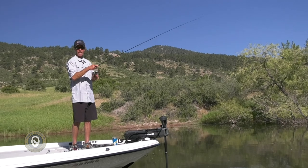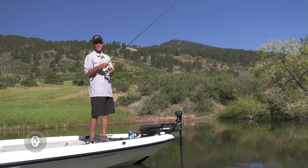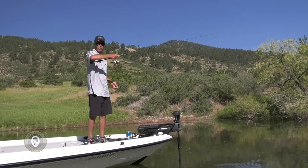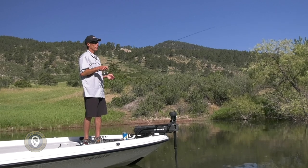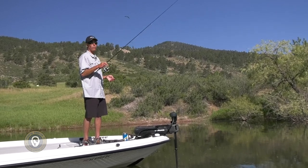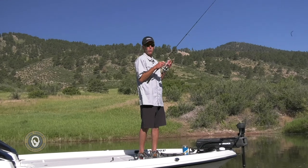That's the most accurate cast at all. Now, let me give you what it is not, because I have so many people I've tried to teach this and they struggle with it. It's not this. We're not doing this with the rod. That's what everybody wants to do. They try to get that thing swinging doing that. It's all about using the rod tip up, down, up, down. It's all about where the rod tip is. My arm's not moving at all, and I can swing this lure anywhere I want.